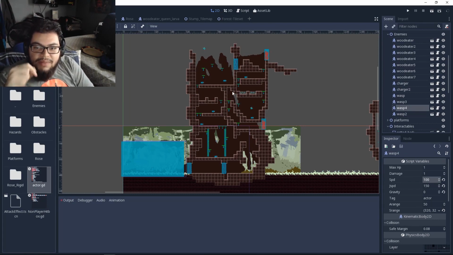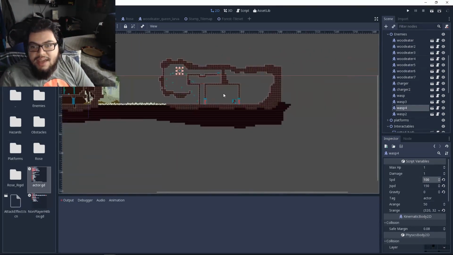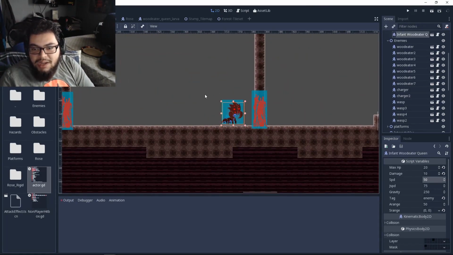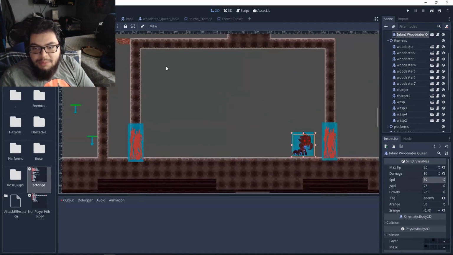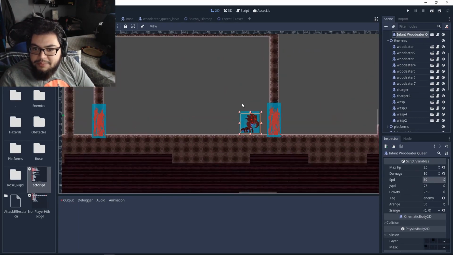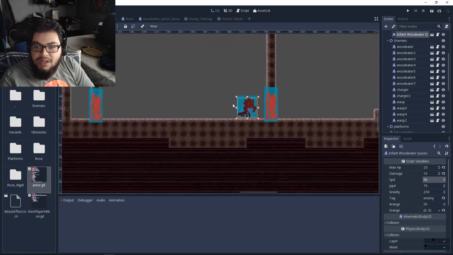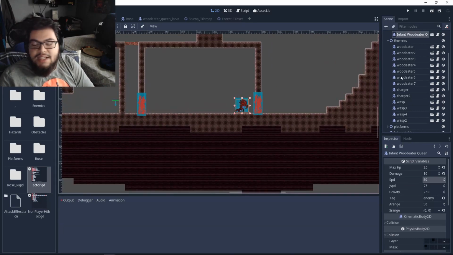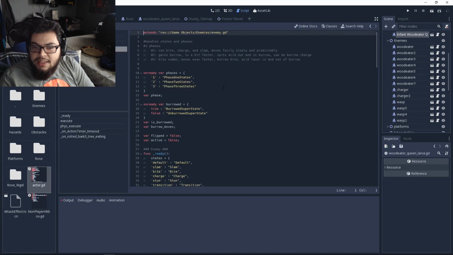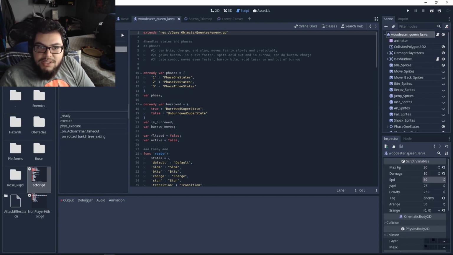Now, there's obviously one more thing that I've started that I haven't mentioned yet, and that is this boss monster, the final piece of the puzzle, so to speak. So I've started implementing this boss monster, and it has a few moves. It's not done yet, but it's got a bunch of functionality already that I think is cool. So let's get into it and explain what the boss monster is about.